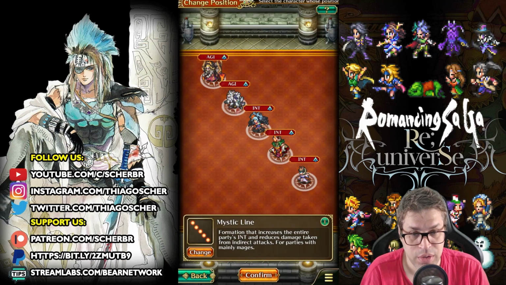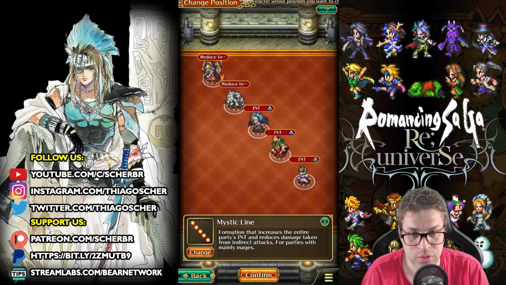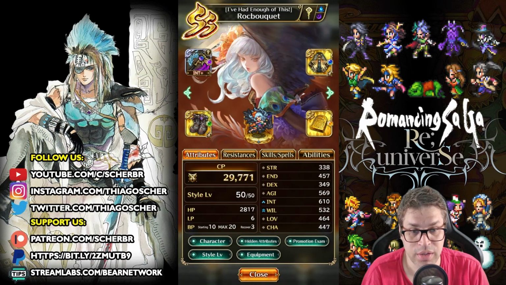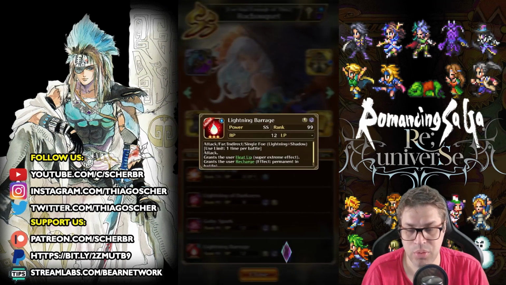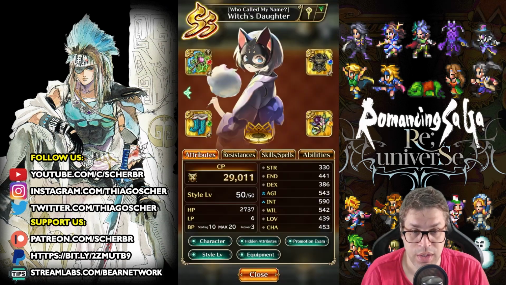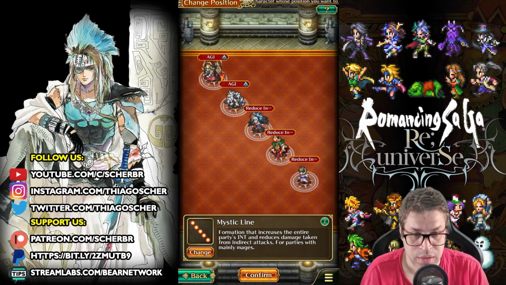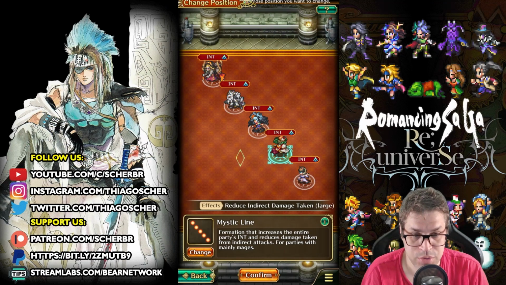Saruin is the leader, then we have Razen with his Regent Blade. We're gonna have to keep using this. Then we have Rock with her Lightning Barrage from the Bunny style inherited, so that she deals more damage. We also have Witch's Daughter, she will be giving BP to Rock, so that she has a better cycle. And we also have Death for damage reduction.